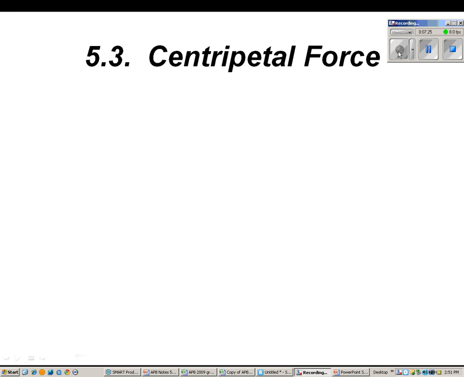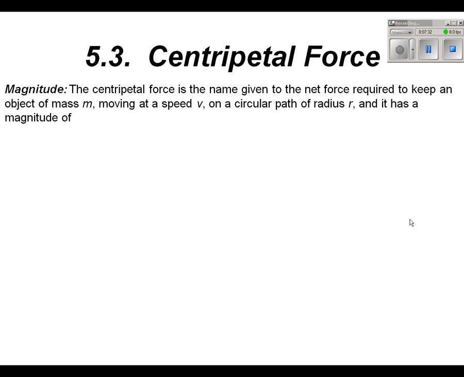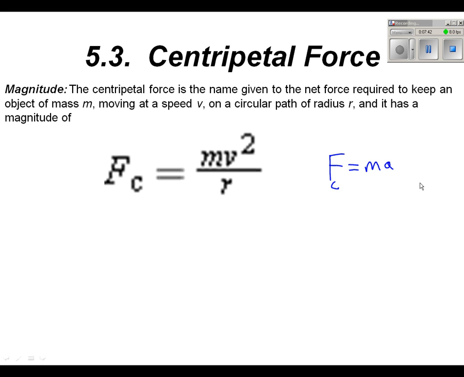Now, we're going to formally talk about centripetal force. We've talked about it already. It's that center-seeking force causing something to keep moving in a circle. It has an equation, which is mv squared over r, which is exactly the same thing as F equals ma. In this case, it just happens to be centripetal acceleration, centripetal force. And if I plug in the v squared over r for centripetal acceleration, we get m times v squared over r, and that's where the v squared over r comes from. It's just like F equals ma.